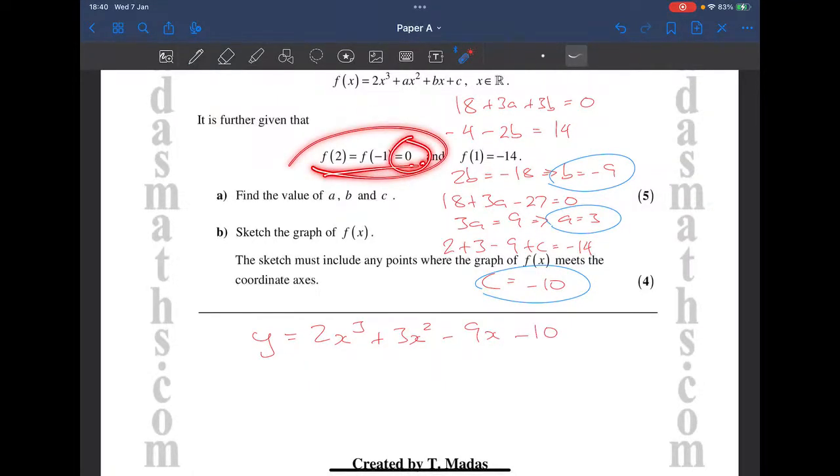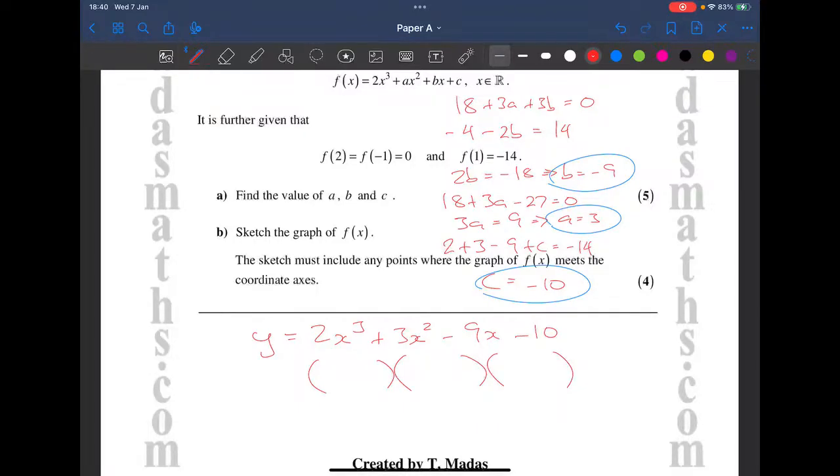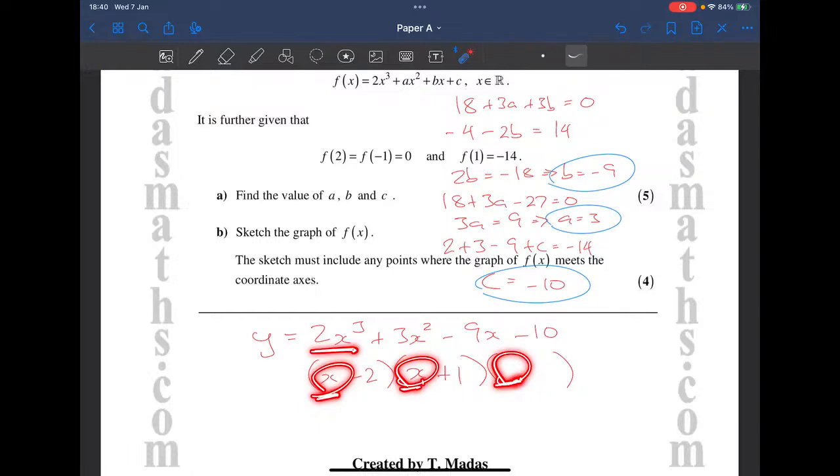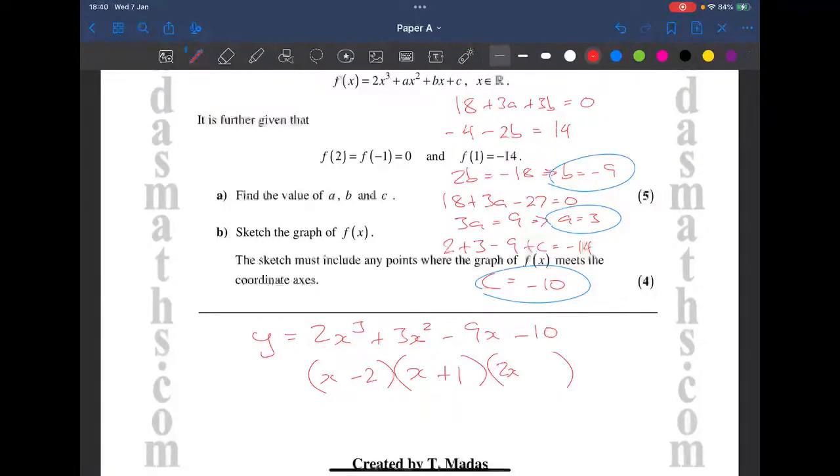We can use this though. Because these were equal to 0, 2 and minus 1 must be roots of our equation. So doing that, we're going to have 3 brackets. We already know 2 of them: the 2 will give us x minus 2, and the minus 1 will give us x plus 1. So we can get the remainder over here by thinking about where this 2x cubed comes from. It must come from x times this, because they're the only ones to give us enough of a power of x. So x squared, x cubed come from this bit. And then the coefficients, 1, 1, what number do we need to times by to get to 2? Has to be 2. So this should be a 2x.